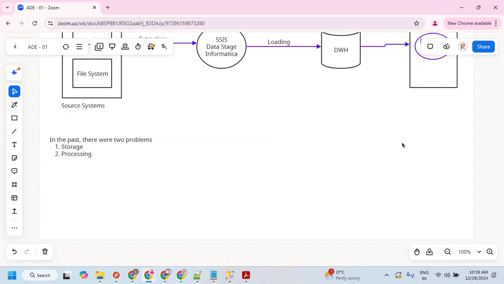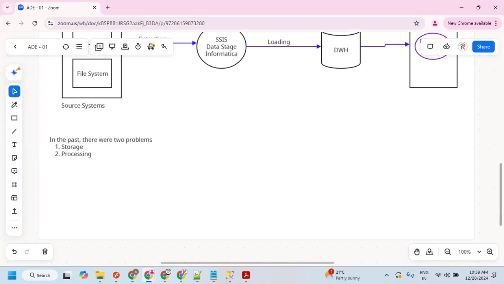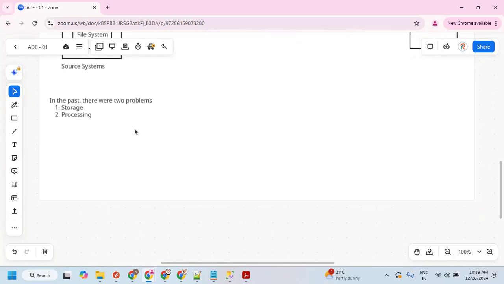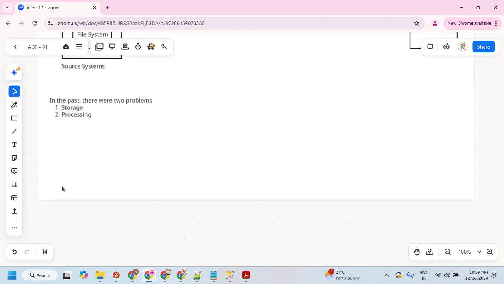So why did this problem come into the picture? Mobiles came into the market, different online businesses came into the market. There were many changes when smart mobiles were introduced. So the data was increasing like anything; the data grew very fast. Because of that, we faced two issues.